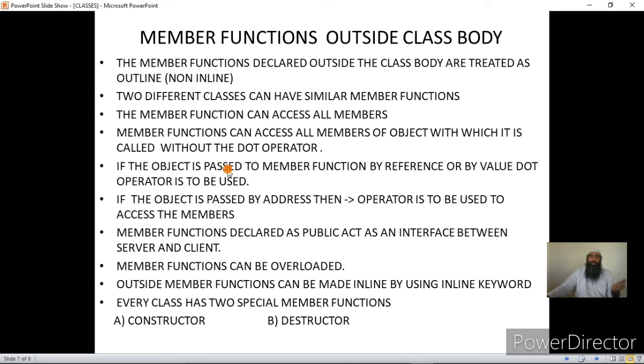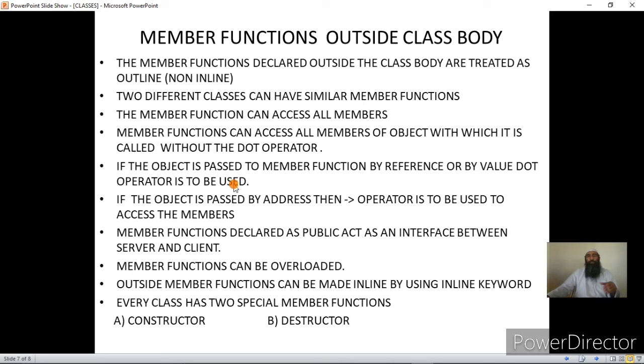If the object is passed to a member function by reference or by value, the dot operator is to be used. This is in case we pass objects as actual arguments and receive them in the formal arguments in a member function.